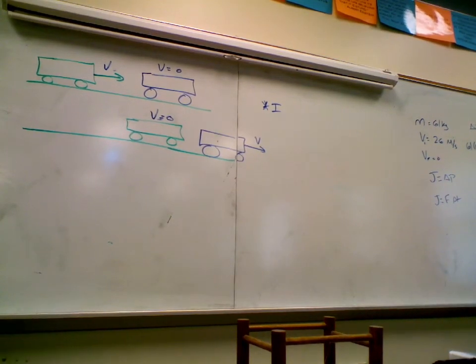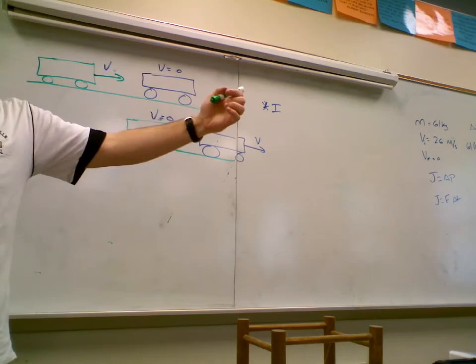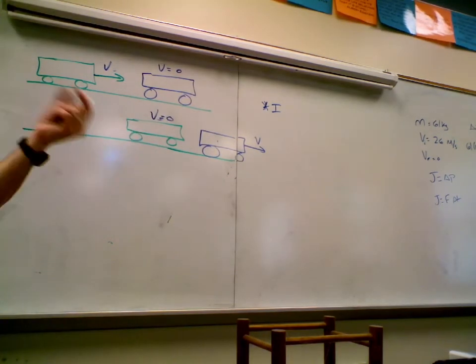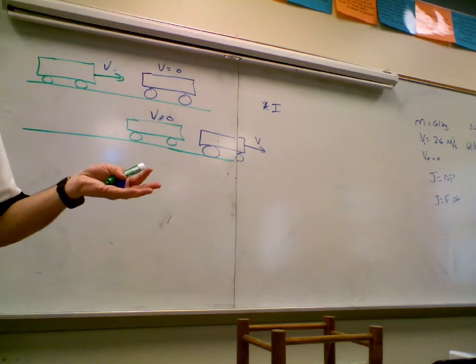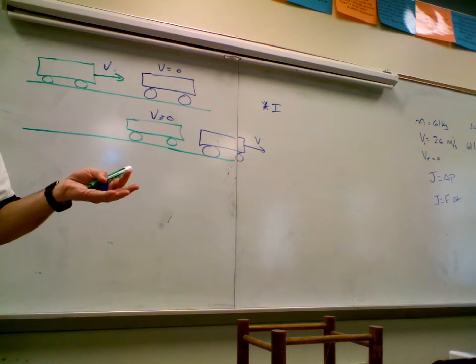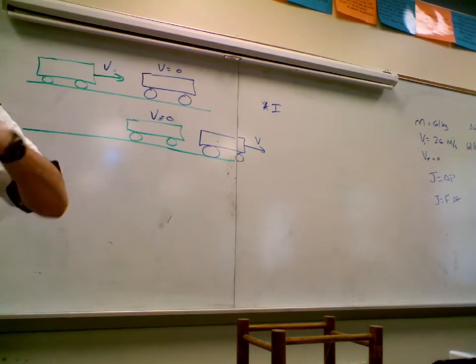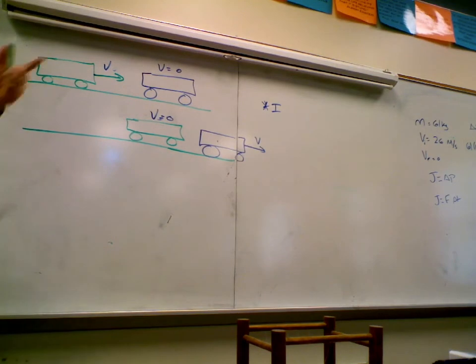But remember when I had the slow blue and the fast red? The fast red hit the slow blue. The blue went fast and the red went slow. So they transferred their speeds, right? But it's really not their speeds that are transferring, it's their momentums. And the reason the speeds are identical is because the masses are the same.